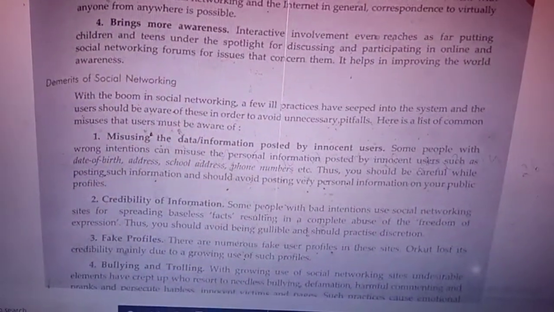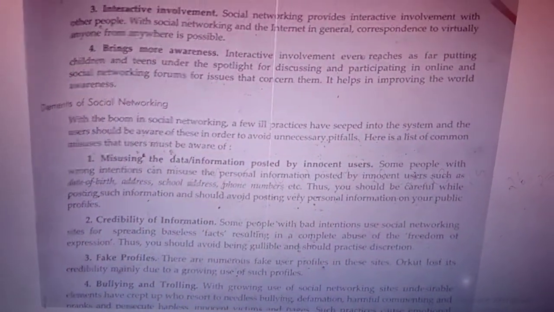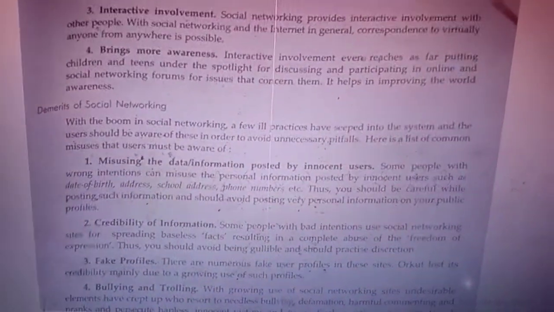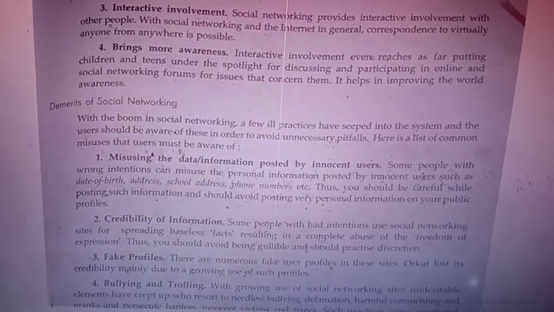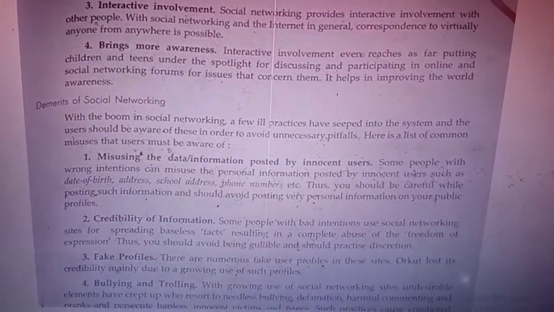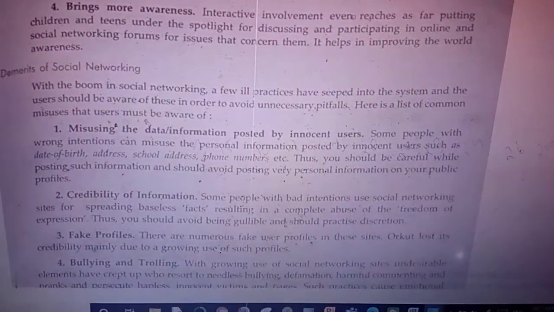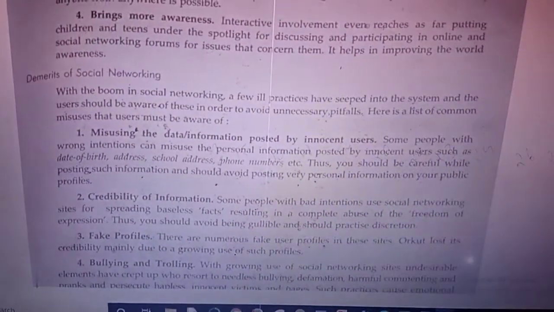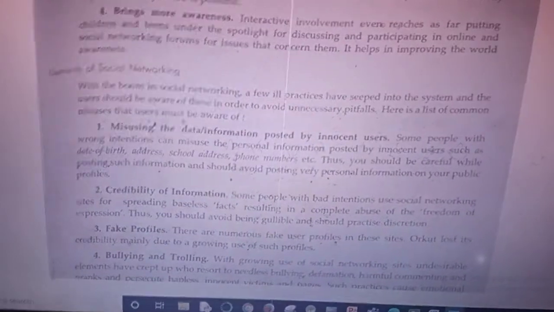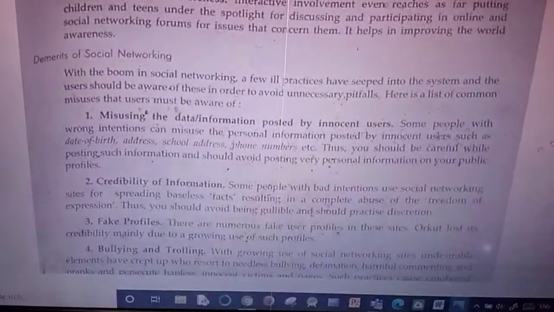Maybe it is postponed or not, you don't know, but you make a comment like the CBSE exam is postponed. So by looking at it, 70 percent of people might think that the exam is postponed. So credibility of information is important, because here it provides the freedom of expression. So we can send any type of information in social networking.